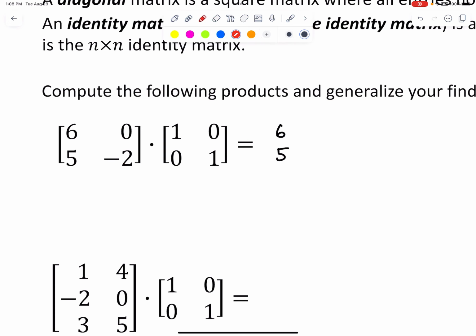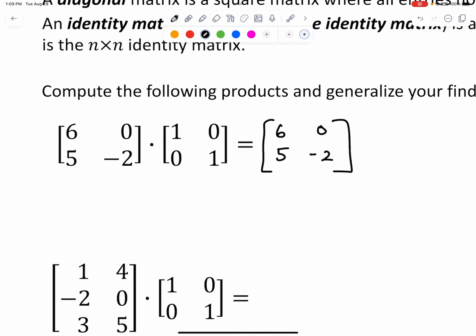And now we're going to grab the second column right here, the 0, 1, and drag it out. So we put the 0 and 1 up above. And now we drop this 0, 1 onto the entries. 0 plus 0 is what we get in the first calculation, which is 0. And then for the second calculation, we get 0 plus negative 2, which is just negative 2.